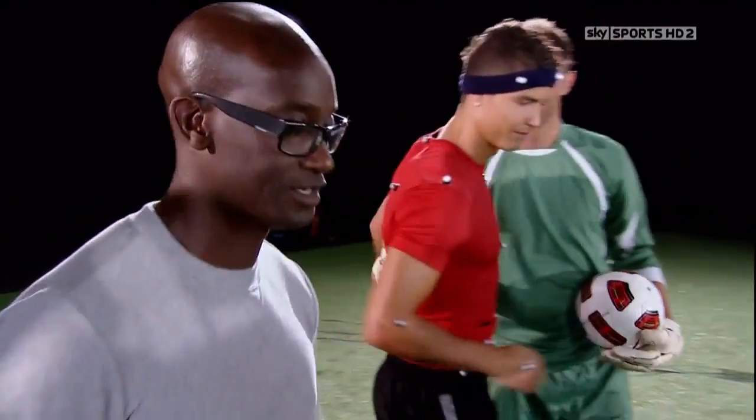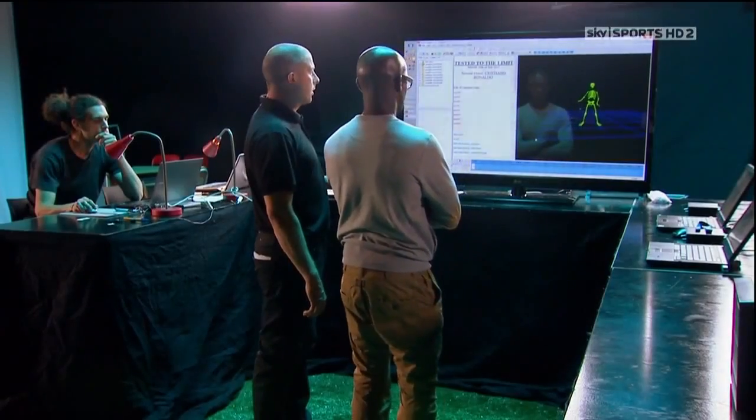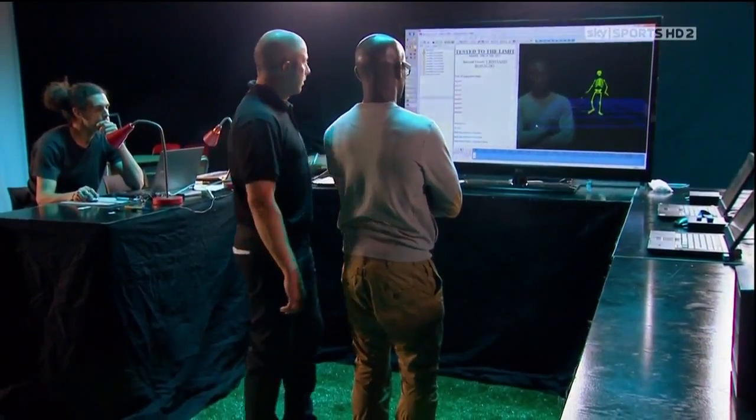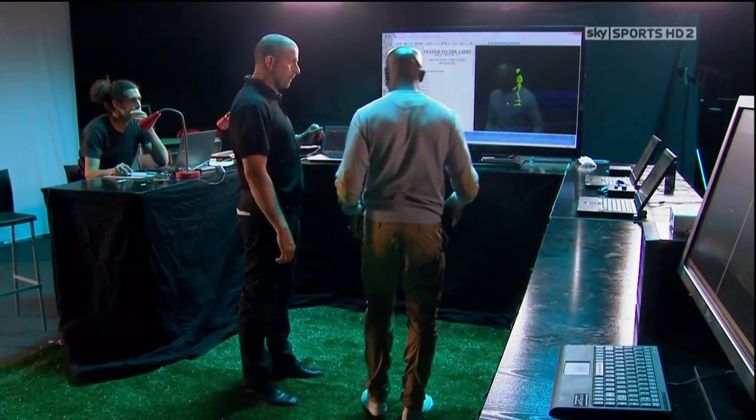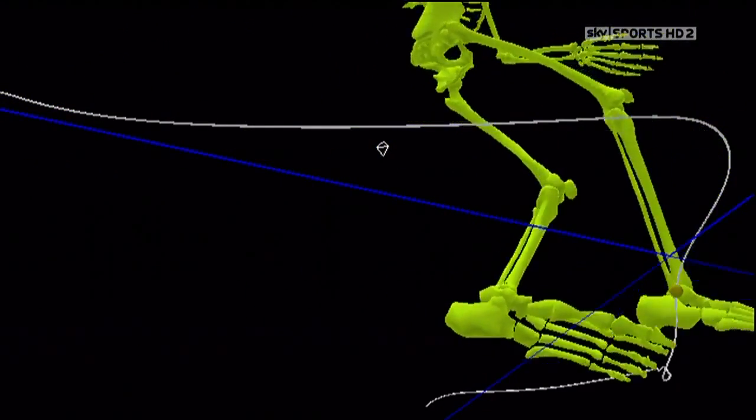Brilliant. Well done, Josie. So this is what Dudek would have seen in goal. This is perhaps the cues that he might get to pick up on. The amount of weight and pressure on the standing foot before he strikes with his right foot, that's got to be huge. It's fairly large. We're talking round about 30 stone going through his foot there. So how come the bones don't break? As you saw before as well, very, very strong musculature. He flexes that leg slightly on impact.